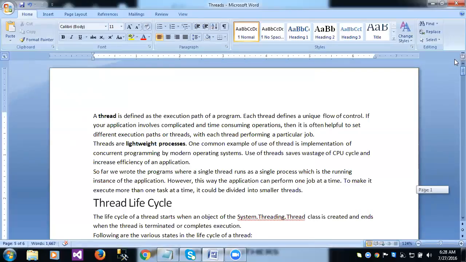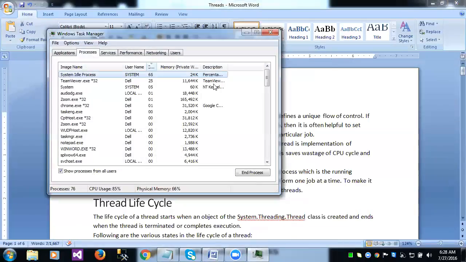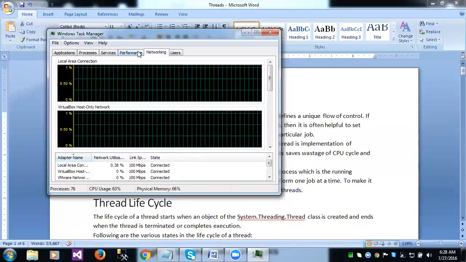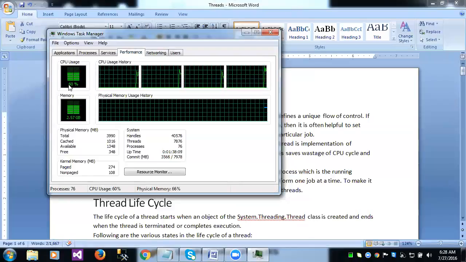thread is like a process, which can be a flow of control, and it performs as a lightweight process. And we can observe in the task manager the networking and performance: how busy your RAM is.